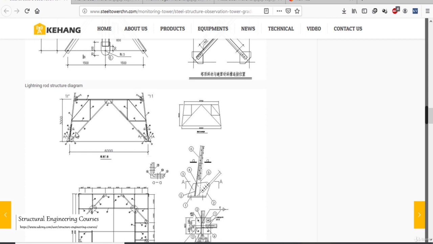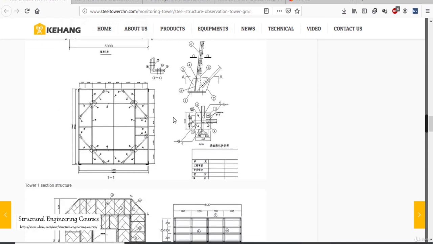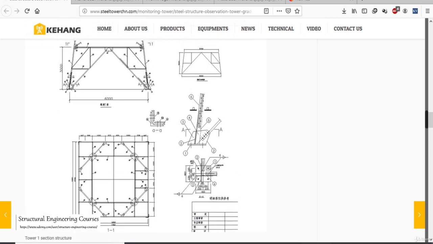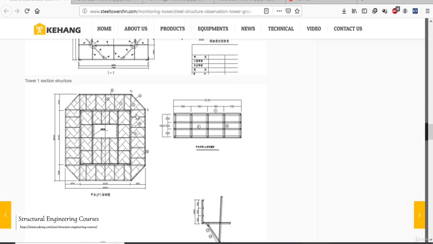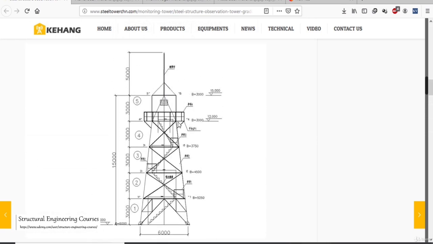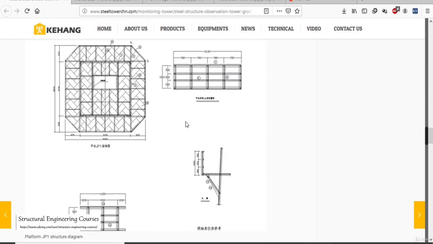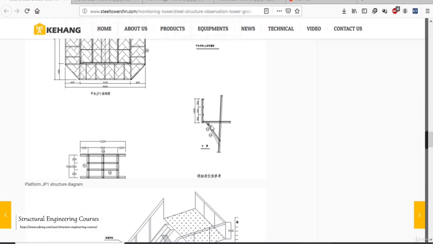So what they have done is that they have modeled this V-shaped bracing, and then they have broken this bracing into two parts. And after that, this is the detail of this particular area here. So here you can see that this is the gusset plate, and on the gusset plate they have joined these two members here. And this is the area which is shown in the form of brackets. So this area, from this point to this point, is the area. So I hope things are now clear to you how a watchtower is made, and this is the bracket that has been shown here.